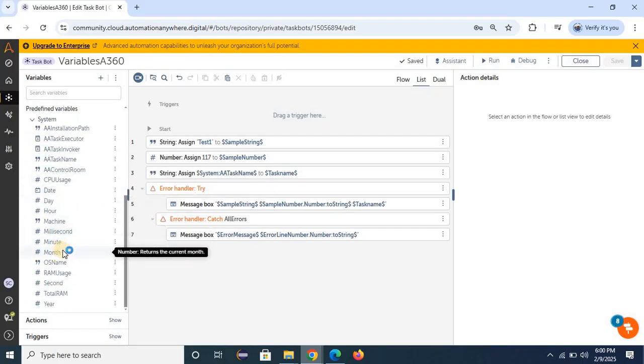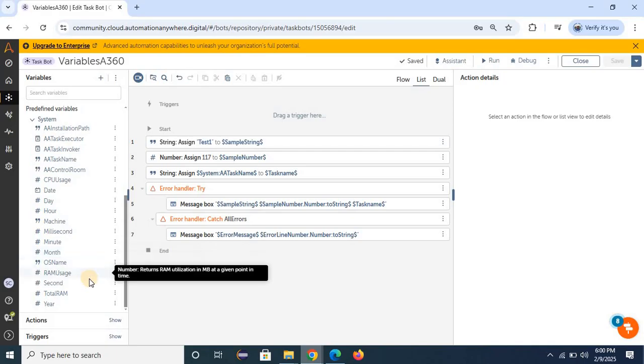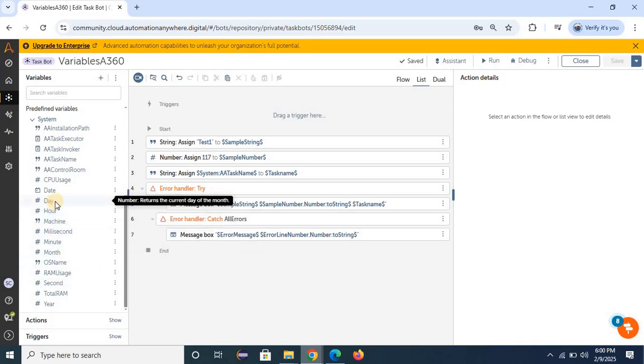For example, if you are running any task which failed, you want to know at what time that particular task failed, right? So you can use date. Here I am using the date variable.